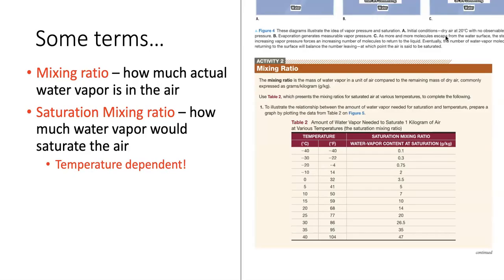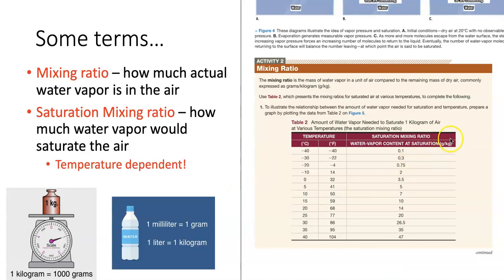So there's a table here, Activity 2's table, and it's giving you a bunch of different temperatures in centigrade or Fahrenheit, and then the saturation mixing ratio, or how much water can that air hold at that temperature. It's given in grams per kilogram, which is kind of an odd set of units, but basically it's saying that, for example, at 50 degrees Fahrenheit, the air will be saturated if it has 7 grams of water per kilogram of air. And so a kilogram, you might remember, is a mass, really, but it's also equivalent to a liter volume. So think of a liter of air, and there are 7 grams of invisible water vapor bopping around. That air is saturated. At 77 degrees, where it's warmer, the same liter of air could actually hold 20 grams of water vapor. And so that's what it means to say it's temperature dependent.